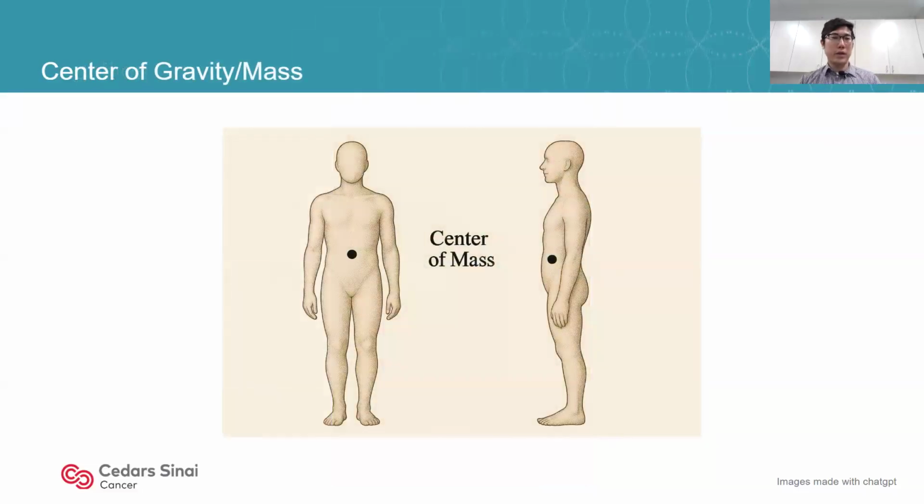Okay, so let's talk quickly about center of gravity and center of mass. My dot here is not exactly accurate. I made a lot of these images using ChatGPT and it's not quite there yet. But in any case, your center of mass is somewhere you can visualize around your belly button level, basically in front of your spine. Physically, assuming you have the strength needed to hold yourself up, as long as your center of mass is within your base of support, you cannot fall.